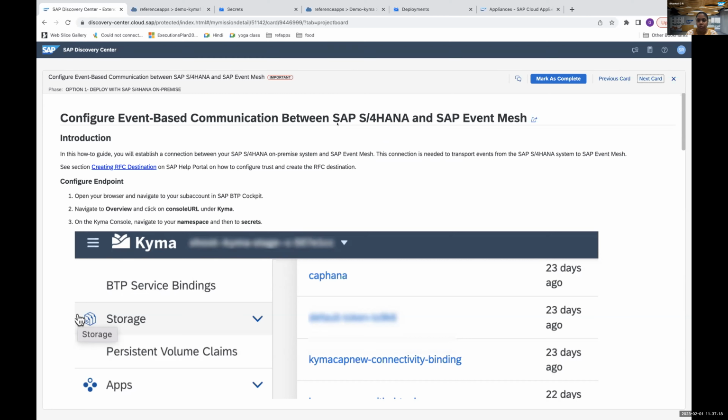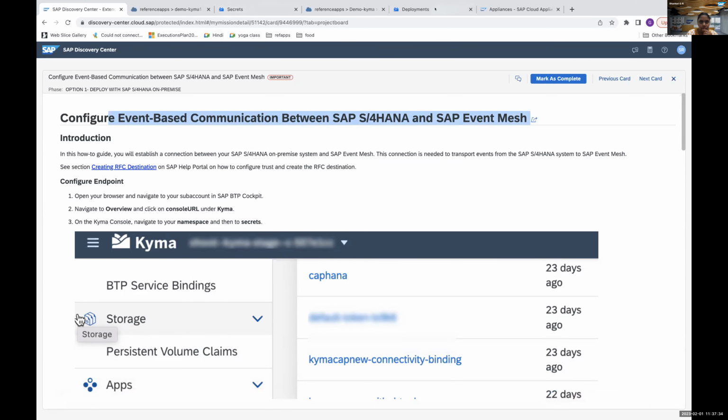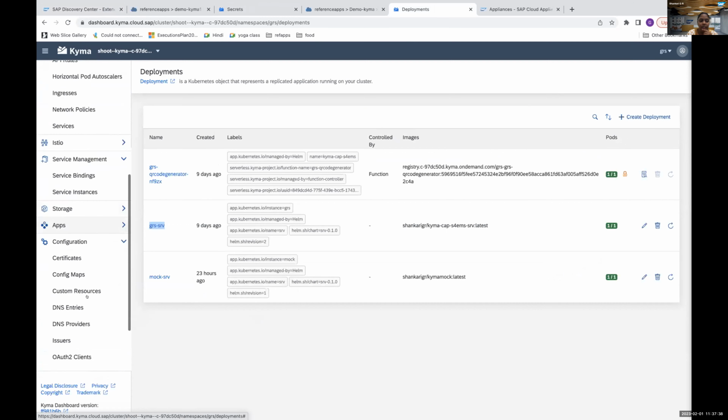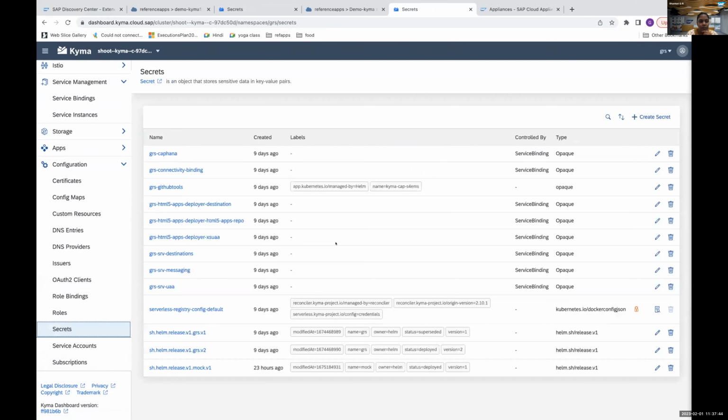For these two, we need to do some setup. The first one is to configure event-based communication between SAP S/4HANA and SAP Event Mesh. In this case, we need the secret for the event mesh which we are going to use.